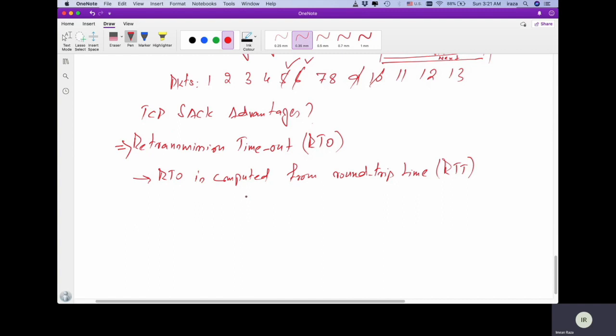But the problem is that the RTT varies. It means the RTT of a path varies over time. So this means we will not be having a consistent round trip time. Why? Because on a path to the destination, routes may change. If a path is changed from source to destination, obviously the round trip time will also change. Or maybe this RTT is affected because of congestion in the network. So if there's congestion in the network, the round trip time will increase.